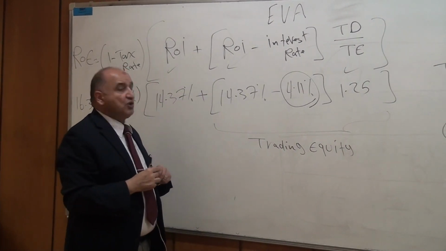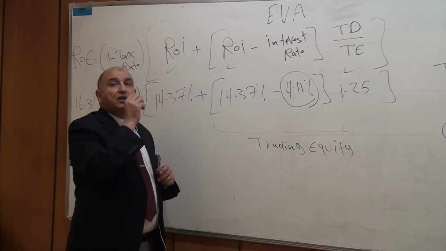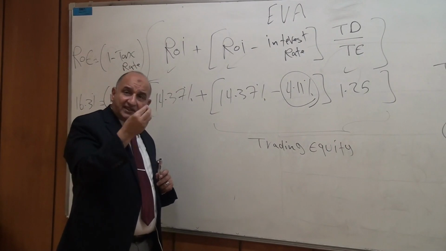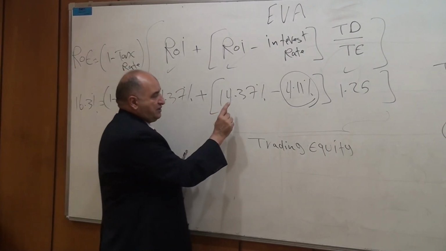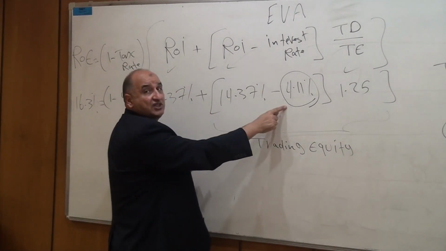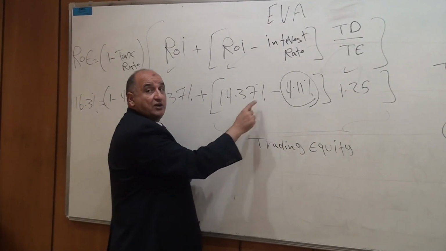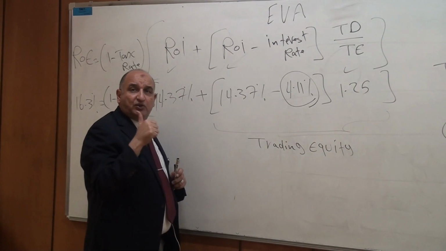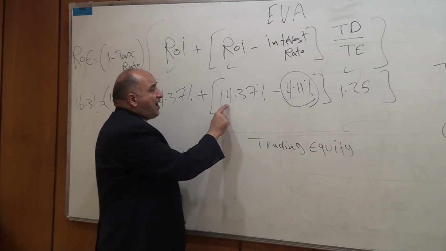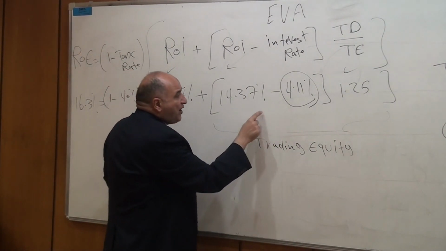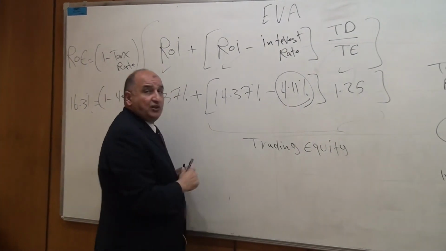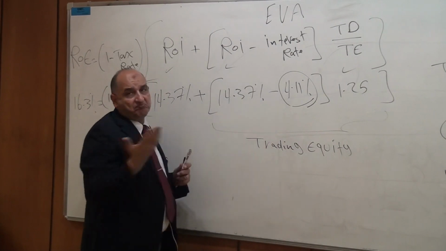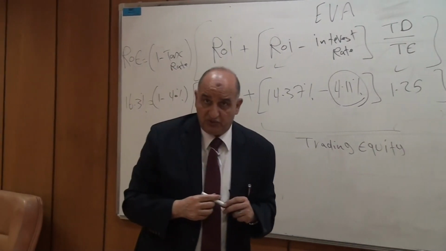Okay, so if I asked you, do you have a loan positive effect? You can only compare this with the interest rate. Compare the ROI with the interest rate. If the ROI is greater, we have a positive effect of the loan. If the ROI is lower than the interest rate, we have a negative effect of the loan. If it is equal, you have no effect of loans.